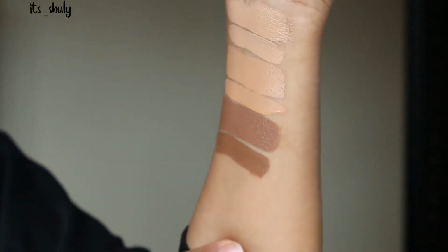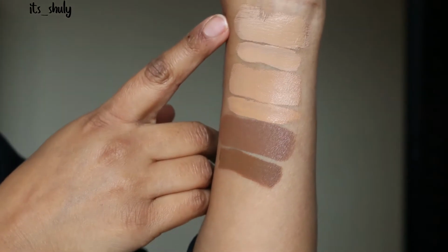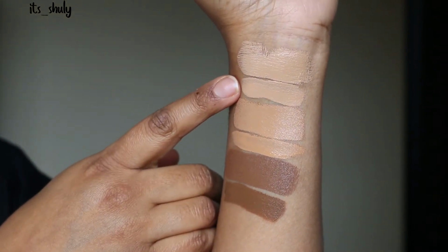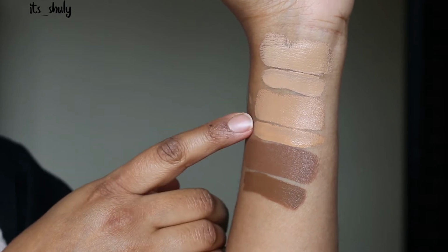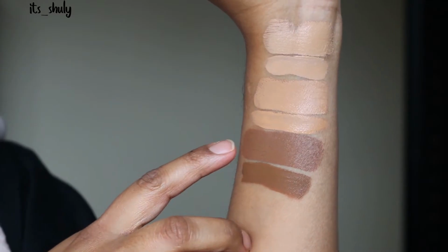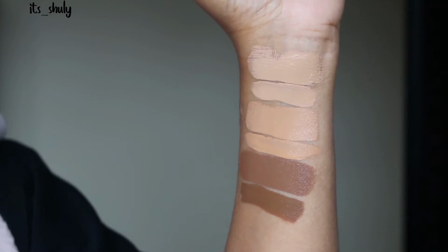Okay, so here we go with the swatches. I've got the foundation at the top, F10, and that's C10 underneath, F12, C12, come on focus, F14, C14. I think the foundation matches pretty well to the concealer.